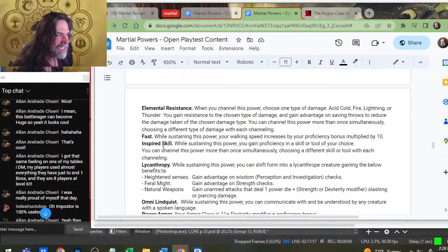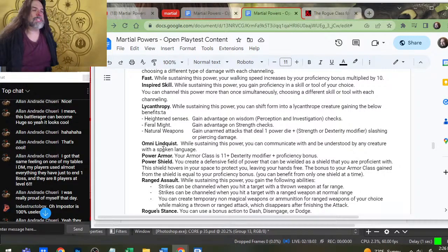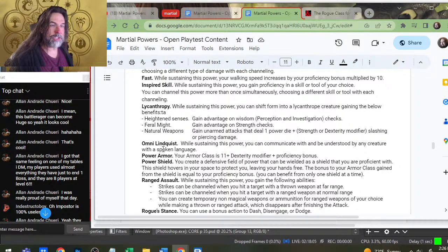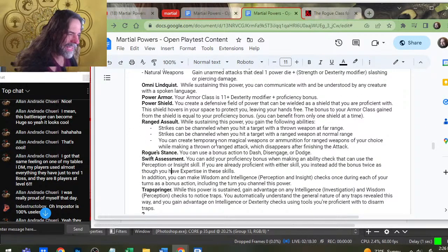But the ranged assault sustained power is a first rank power. If you decide to lock it to keep it all day, it reduces the maximum amount of mana that you can channel. So it is a natural debuff to anything that you would want to use ranged strikes with. If I'm making a melee attack, I could channel 5 mana to deal 5 dice of damage plus whatever the kicker effect is. But if I'm using a ranged weapon, like a crossbow, strikes can be channeled when I hit a target with a ranged weapon at normal range. I couldn't do so at far range with this.